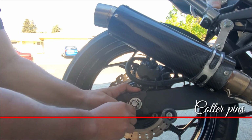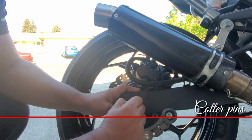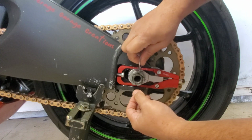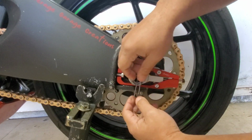If you're still using regular cotter pins on your rear axle, you're literally throwing money away. Cotter pins are designed as a one-time use item because the metal becomes brittle as you bend it and then it breaks, so it's recommended you switch them out every time. But there are cotter pins that are designed to be reusable, and they're basically the same price as the ones you're already buying, so this is just being smart with your money.